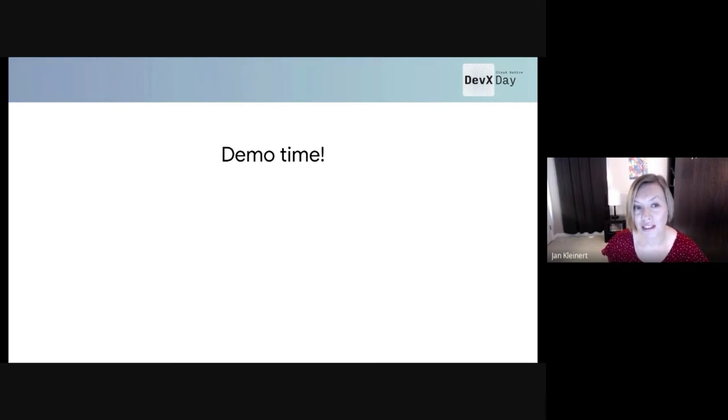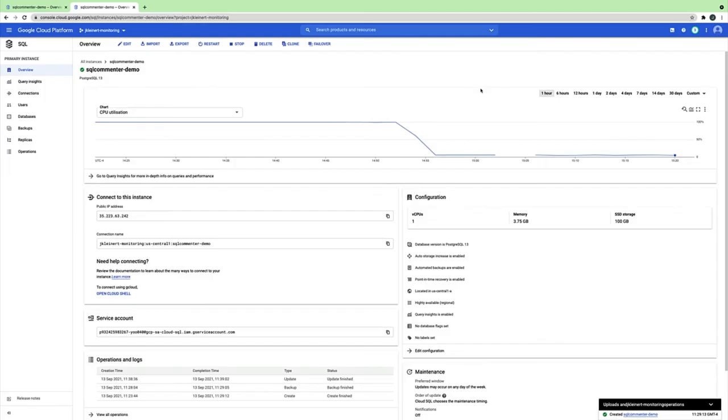Now we're going to walk through the process of setting up a Postgres application, deploying an app that uses a Postgres database for backend storage, then we'll enable SQL Commenter in the application and look at logs to view and monitor queries. The application for our demo is a food delivery application. So there are drivers, there are orders, the drivers need to be able to charge and refund orders, as well as see a listing of orders, and you need to be able to register both drivers and customers. Our application is backed by a Postgres database. We happen to be using CloudSQL here, but you could be using any Postgres database.